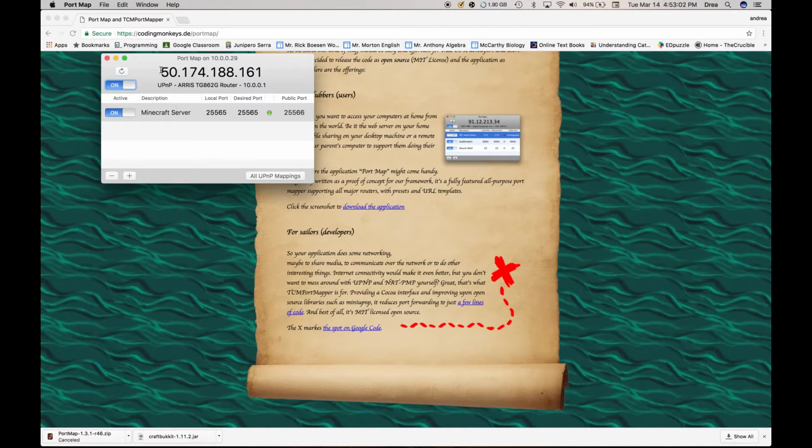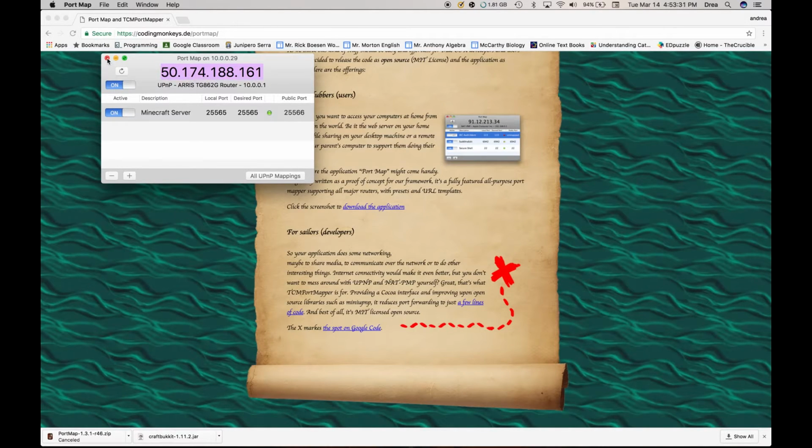Now if it says can't find server, there's two things that you can do. Either restart the app or restart your router, and if it still doesn't work, that means this option isn't compatible for you, but for me it works. And then if this does work, this is the IP that you give people, and you always want to give them the :25565. So you give them that IP and then the 25565.